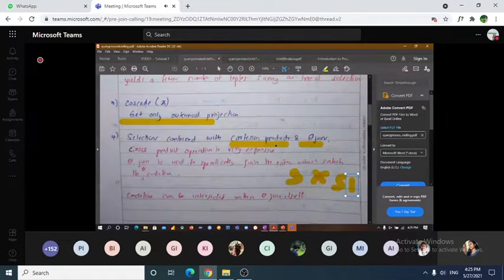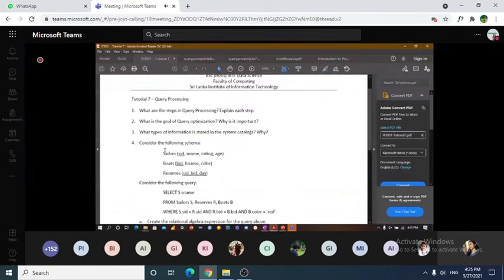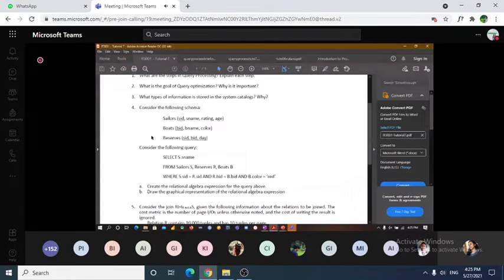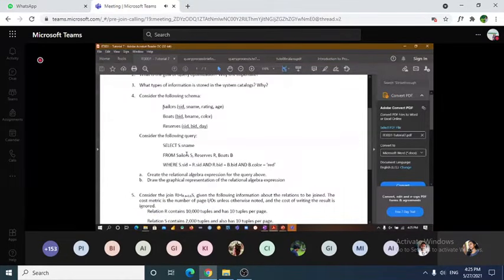Now we'll go to our tute. In our tute, there is a question about the relational algebra expression. This was a past paper for the IT students. Hope you can see that. I'll just tell you how to start and what to select. Say you have these tables: sailors, boats and reserves. The first thing you have to see is from which tables they are selecting. So they are selecting from sailors, reserves and boats.